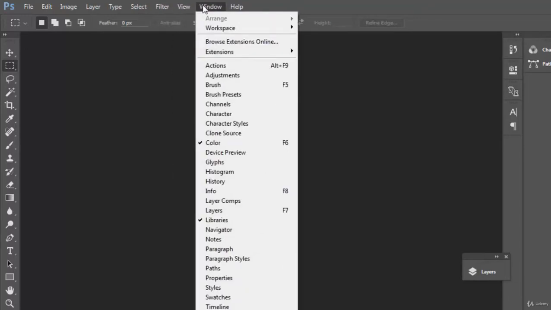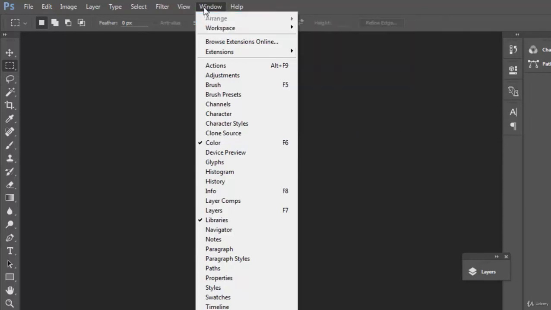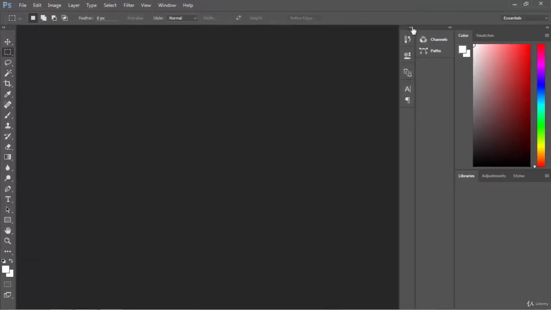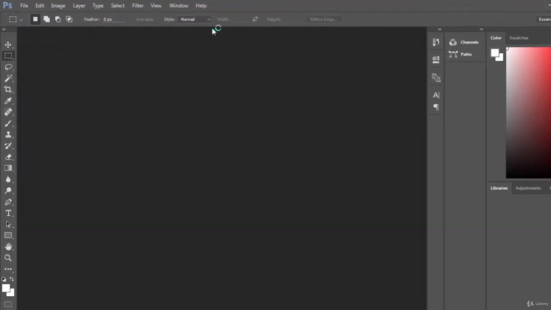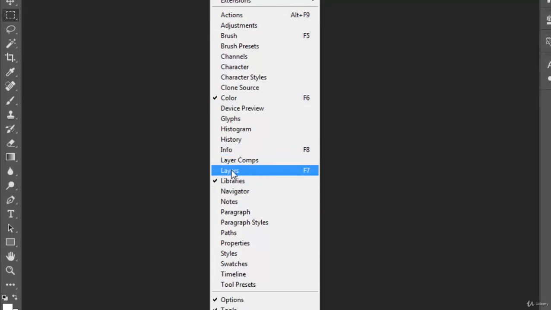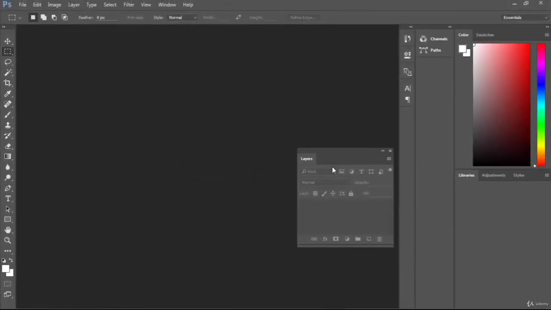Friends, whenever you open this software, make sure to check this. Not all the time, you only have to check once, then it will start working beautifully. So what do we need to check here? Let me close all the things, then I'll show you. Go to window and come to layers. You can see we have layers here. Friends, layers are used to manage things. Also you can press F7 to call this, so make sure to check it out. After clicking on that, you will get this layer panel right here.